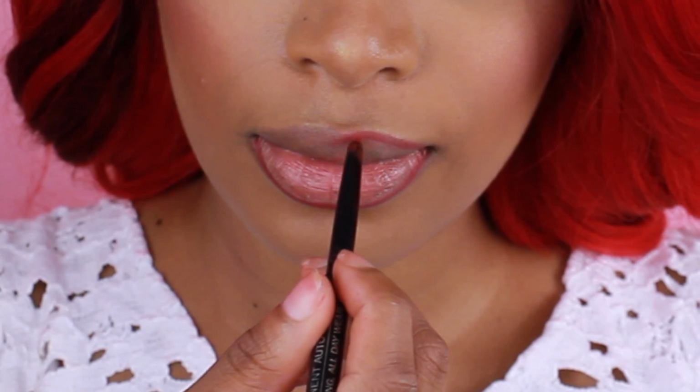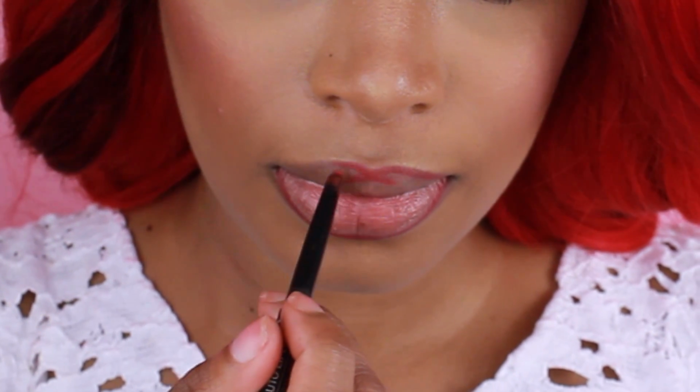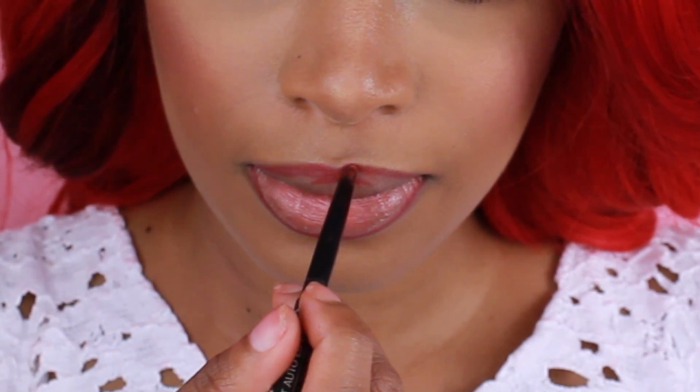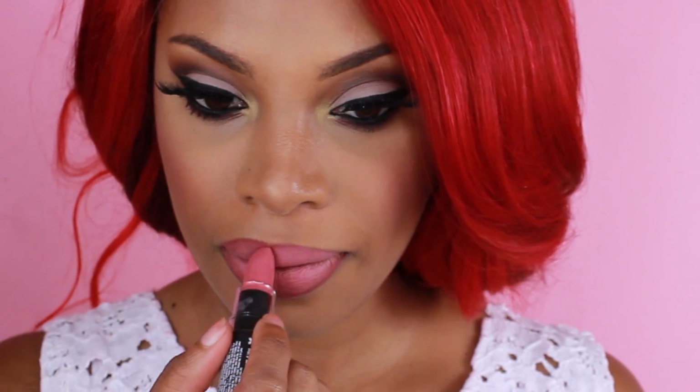I'm going to line my lips with the LA Girl Endless Semi-Permanent Auto Lip Liner in the shade Berries. And then I'm going to take another lip pencil just to mix them together. And I'm using, it's also by LA Girls, and this one is in the shade Natural. And I think I just found a new favorite lipstick. So this is the NYX Cosmetics Matte Lipstick in the shade Natural.